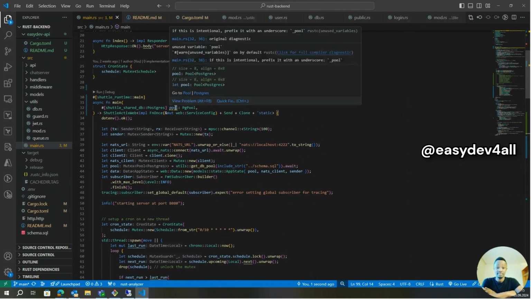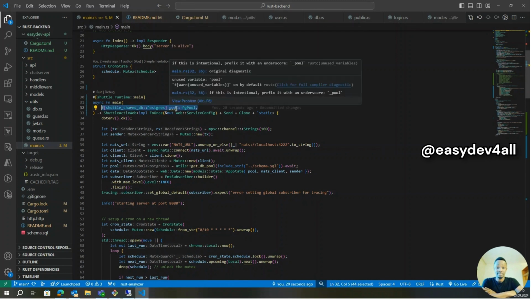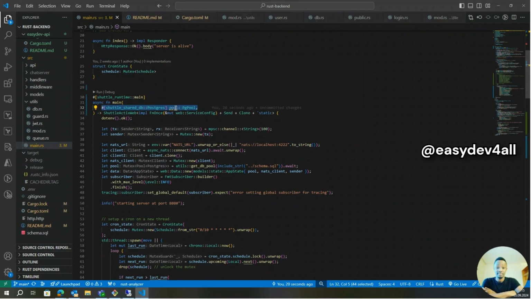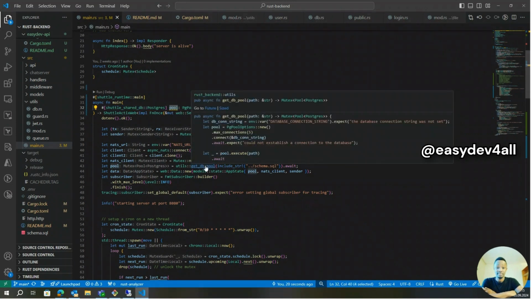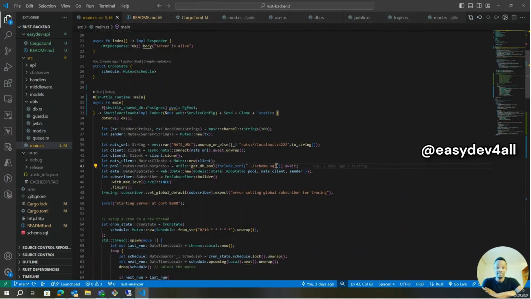And maybe what I can also do is tell you a little bit about this argument we have here. Within the Shuttle environment, this would give us access to more or less working with the shared database that we have available to us. So if I come over here, for example, to this part where we are executing this query that helps us create our database initially, what we are passing here is just an argument as a file.